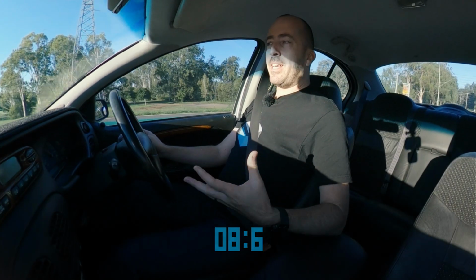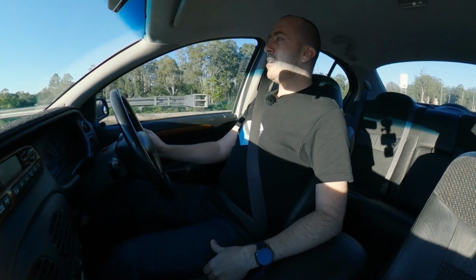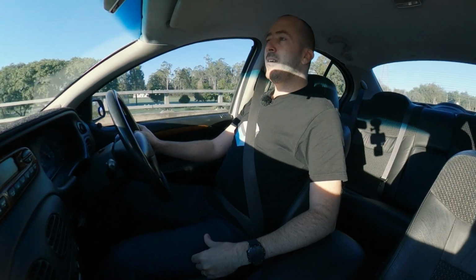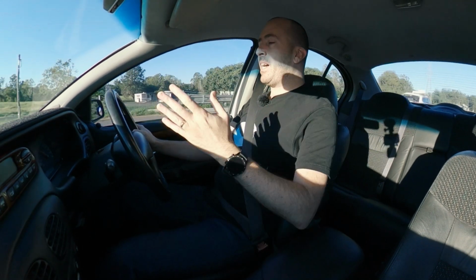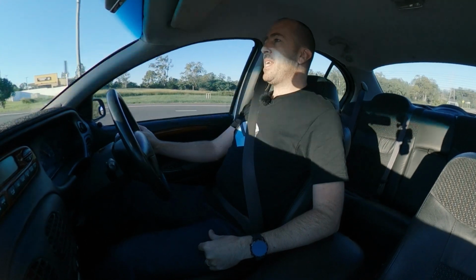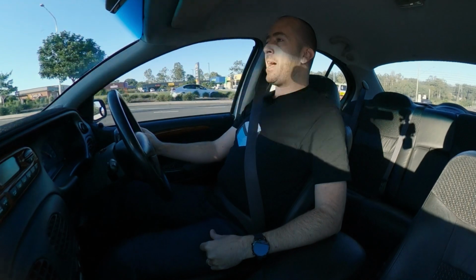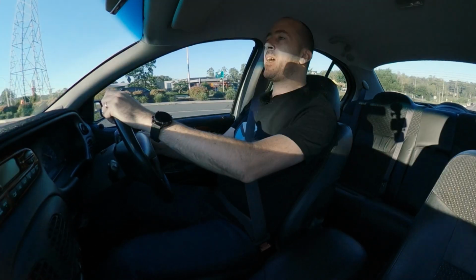So from here in the car, that 0 to 100 run felt about the same, just from the seat of my pants. I don't know the official time because I have to check the footage to calculate that. But I reckon it's about the same. The car sort of performed about the same. It revved out about the same before it shifted to second. So that wasn't really the goal for this video though. It really wasn't trying to get more power. It was just trying to get the car running right. So we have succeeded with that.